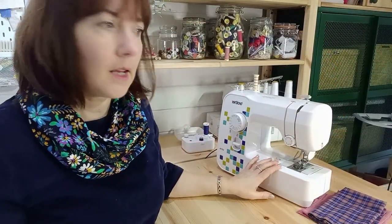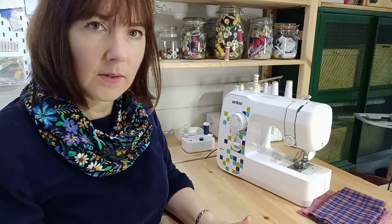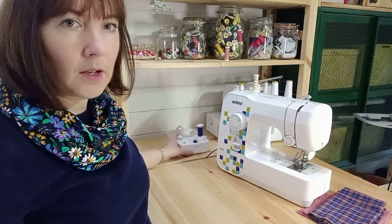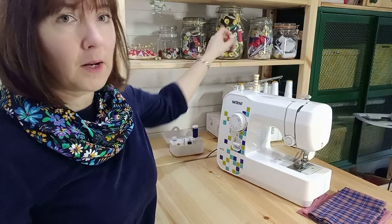I'm using my basic sewing machine today and this one really takes layers of fabric very well. I've put my walking foot on so that I can keep those three layers in sequence with each other. I've also got a little quilting guide, but it's not essential - you can mark your quilting out on your fabric with a marking tool. I've also got a couple of bobbins ready because when you're quilting you go through thread quickly - I've quilted half the jacket already and I'm already on my second bobbin.